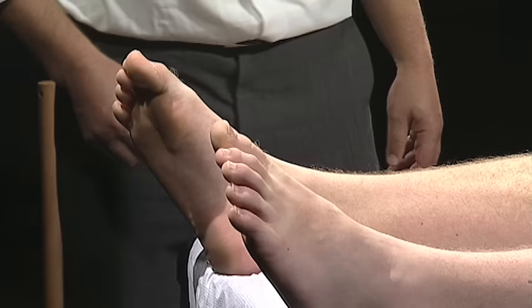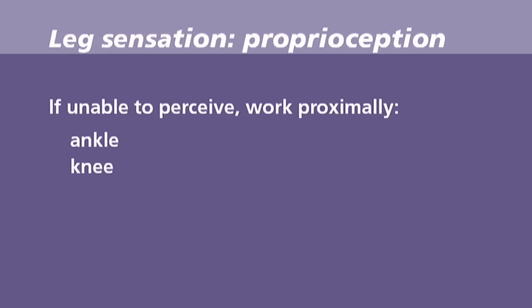Thank you. If the patient can feel the smallest movement I can make of the big toe, I don't need to test any further. But if he can't manage small movements of the great toe, then I make big movements. If he can't feel those, then I would go up to the ankle and dorsiflex or plantar flex the ankle. And then if necessary, if he couldn't even feel movements at the ankle, I would do something similar at the knee with flexion and extension.